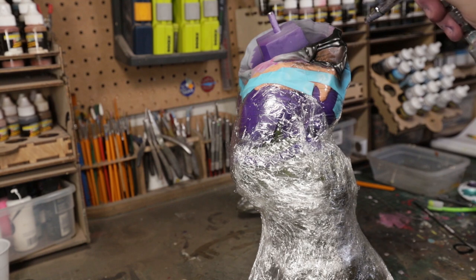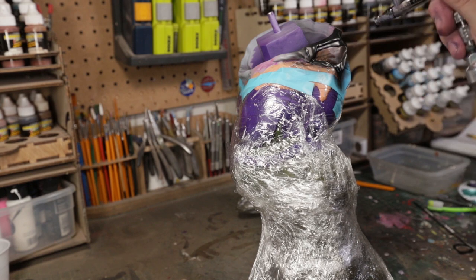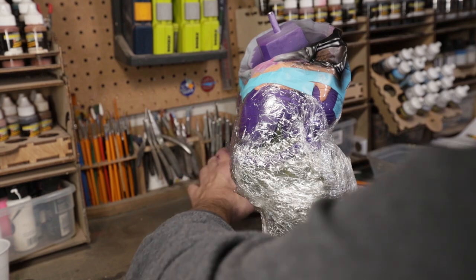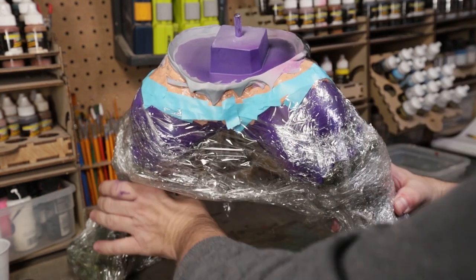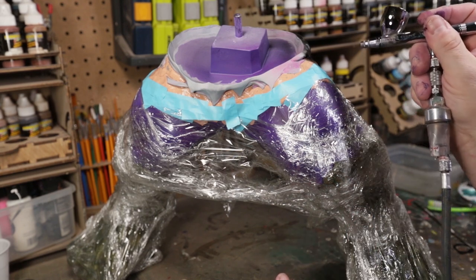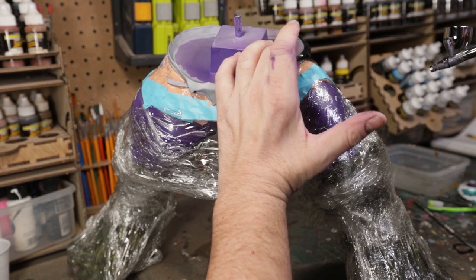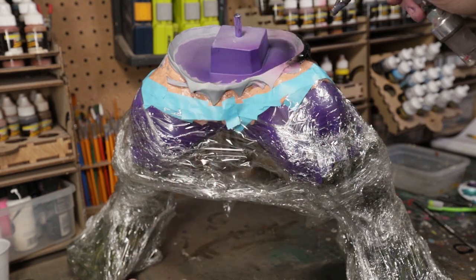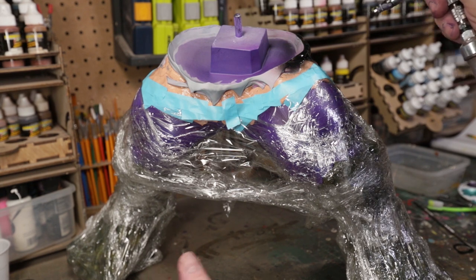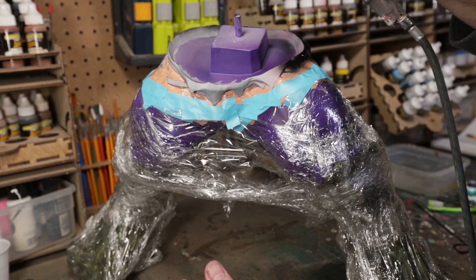So I was gonna try to get the pants and the nails done today, but it looks like I'm just gonna get the pants done. So I'll just call this the pants work in progress. And then tomorrow, I'll work on the nails. Hopefully those go smoothly. And then I can work on the portrait too. I don't know if I'll get the nails and portrait done on the same day. Portraits usually take me a good part of a day to do.